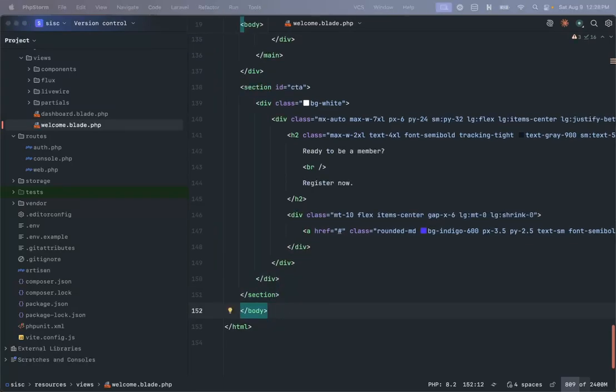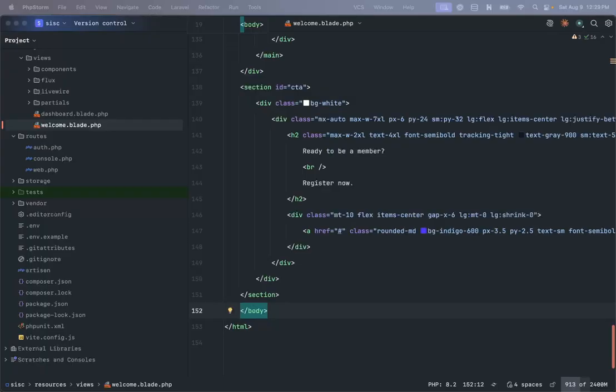We also need like a footer section. So let me go ahead and try to find a footer. Let's see here.